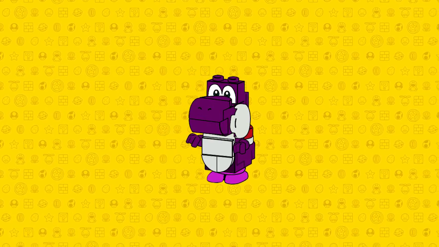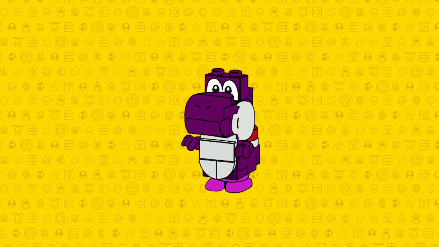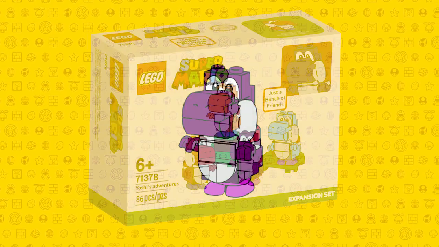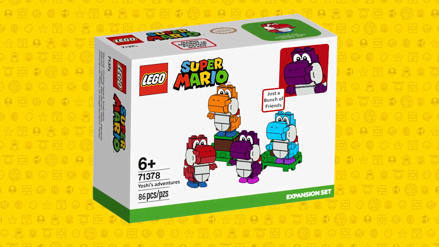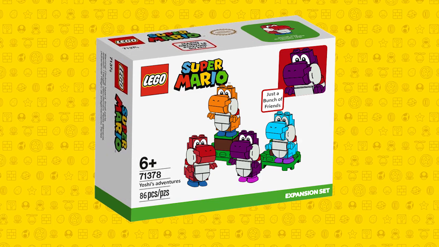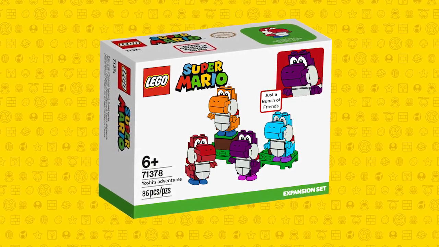And the last Yoshi is just purple with some pink shoes, which is the correct coloring for the actual purple Yoshi in all the Mario games. And the box is pretty simple. It just shows all the Yoshis on this little tiny piece of land, which is actually included with this set, just to display the Yoshis and just for some more grassland, I guess.